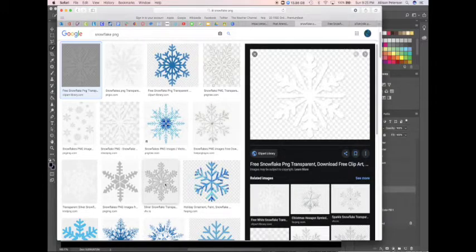And I chose a snowflake that was all one color. See how it starts with blue and it goes all the way out. And there's this one right here. See how this is a shape, and this is a shape, and this is a shape, and this is a shape? Because I want to change the color. So I went ahead and grabbed this blue one because it's all one piece, right? And I also liked this one, but I grabbed this one.